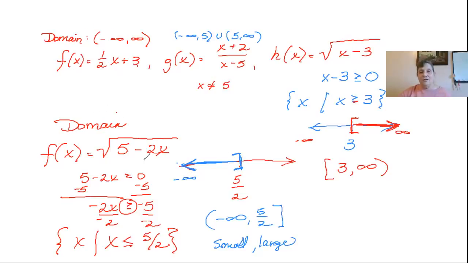So that's how you find your domain from an equation. Next, we're going to talk about how to find the domain and the range from a graph. And while it's pretty easy to find the domain from the equation, it's much, much easier to find the range from the graph. So we're not really going to talk about how to go about finding the range from the equation here.